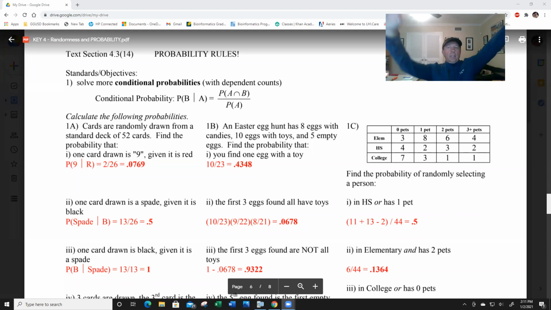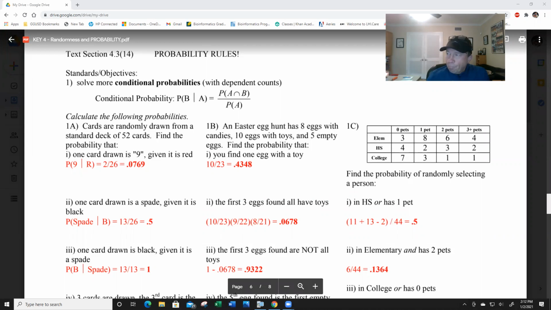All right, we are on text section 4.3, and this is actually chapter 14 in the JV Stats curriculum. Pretty cool. We're doing conditional probabilities. It's actually done several different ways. I got some cool things I'll show you, which will be nice, just different maps or drawings of ways of handling stuff. You'll like it, I think.